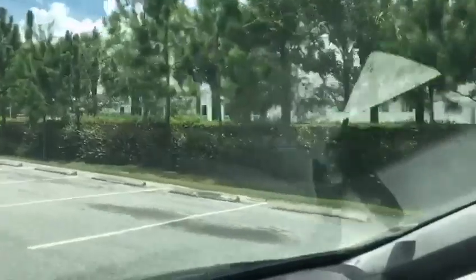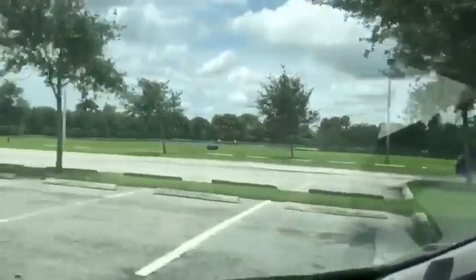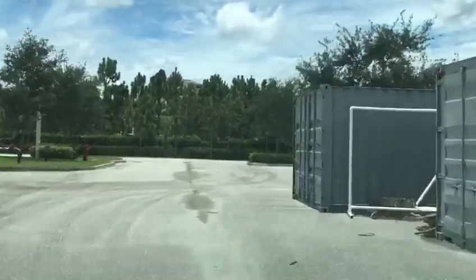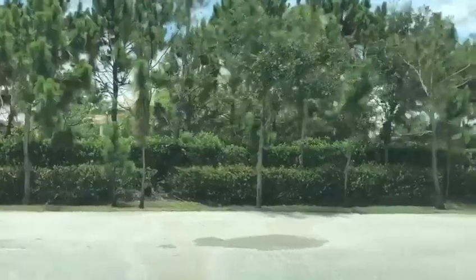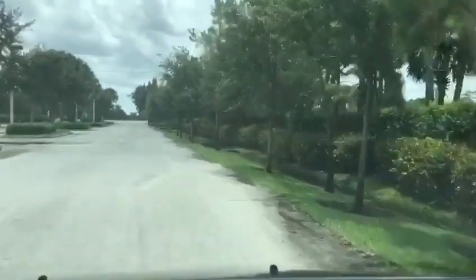So this gives you a perspective of the school. A lot of times when I pick up my kids from the King's Academy, I'll see the football team out there running practice, stuff like that, which is always cool. Also be doing drills over here sometimes, which is cool. And behind those trees is Bethesda West, which is a brand new, state of the art hospital, and that's really close too. So God forbid you ever have to visit the emergency room or anything like that, it is legitimately right up the street.